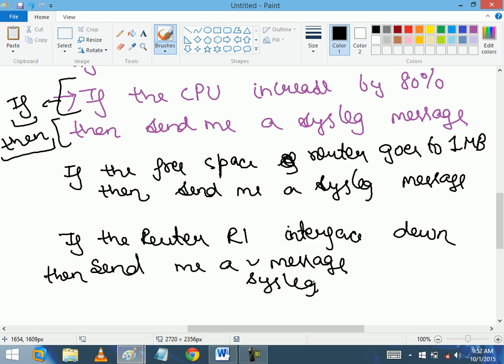If and then: only if the interface is down, then you need to send the message. It is a rule, it's not compulsory. You need more examples? No. More than enough.